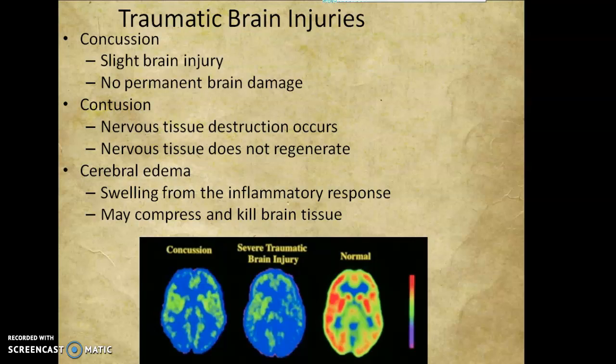So what happens is your brain fits fairly tight within the skull, and after you hit your teenage years, your skull is completely fused at that point. So your skull cannot expand. However, the brain inside is swelling. As that brain swells, it reaches the perimeters of the skull, and it gets to the point where it can no longer expand anymore. At that point, the brain tissue will actually start to die off over the entirety of the brain.